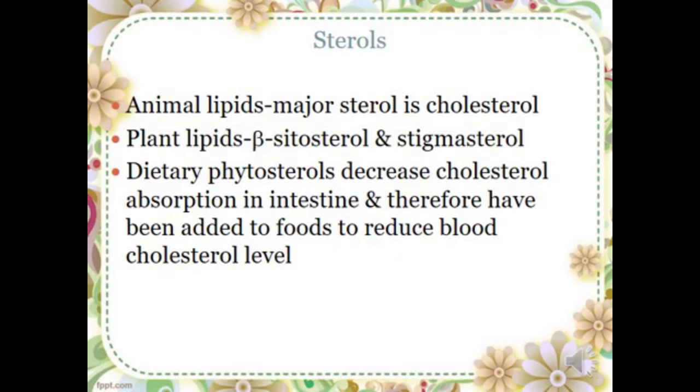Dietary phytosterol will decrease the cholesterol absorption in our intestine. Okay, and therefore these phytosterol are added to food to reduce blood cholesterol level. So normally cholesterol is associated as bad lipid, okay, compared to plant origin. So that's why dietary phytosterol is added instead, in order to decrease the cholesterol absorption.